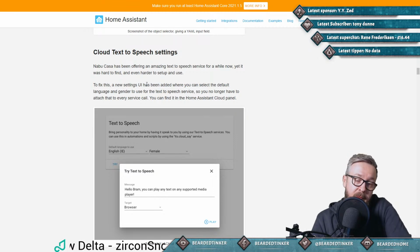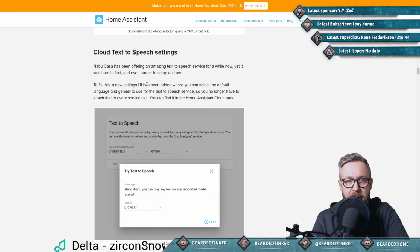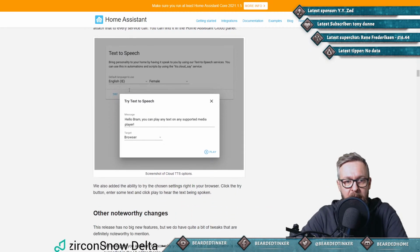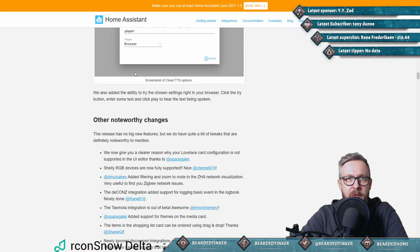I'm using it for testing. I didn't use it for a month or two. I don't know the last time they introduced the language changes. But I like being able to configure it from within Home Assistant, because previously, as they say, you had to go to Nabu Casa and configure it there. So it's great.